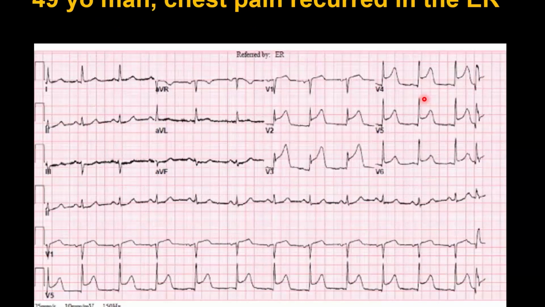45 minutes later, the chest pain recurred in the emergency room, and now look at what you have. ST segment elevation in V2, 3, 4, 5, 6. A little bit in AVL, not so much in 1, not in 1, really. Okay, so this is consistent with occlusion in the left anterior descending coronary artery, occlusion or extremely tight narrowing. This is consistent with an anterior infarction, according to the chart that I showed you a few slides ago.